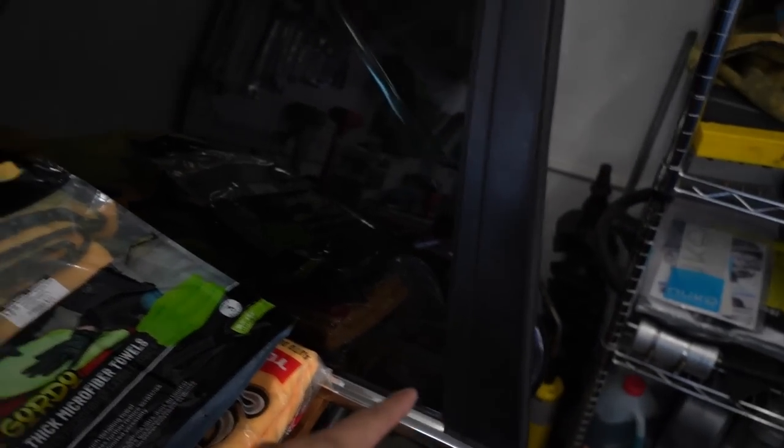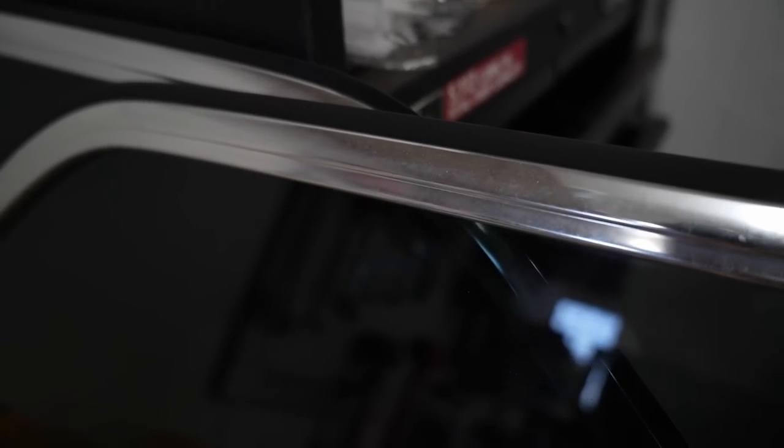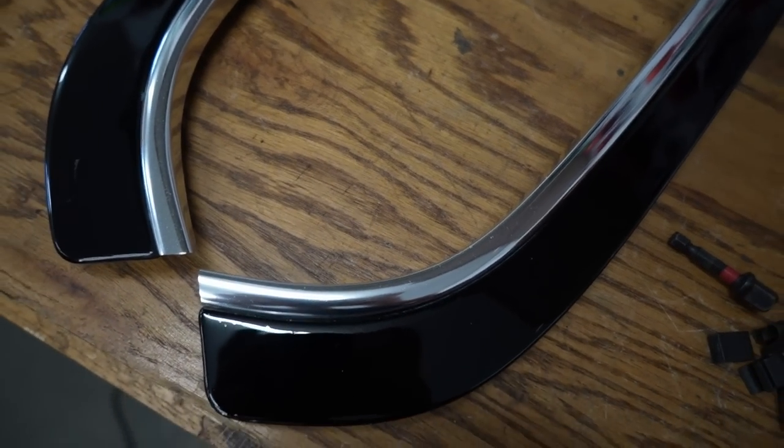A crazy amount of chrome that I didn't think was gonna have to happen, but as you can see, there's just like water spots and harshness on there, so it has to get cleaned up. Like the difference between the chrome that's done and not done, it's too noticeable. So I'm just gonna get all this chrome trim done as quick as possible by hand. This is just, it is insanely tedious.